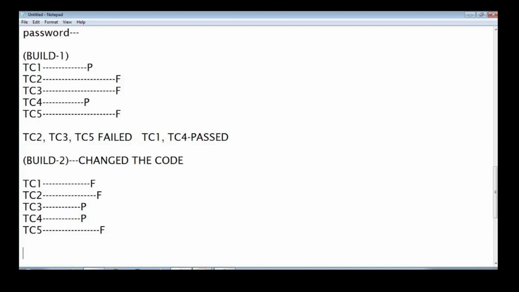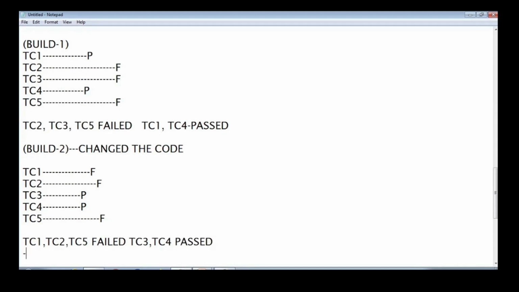Again, test case 1, test case 2, test case 5 are failed, right? So they will be tested, and test case 3 and test case 4 will also be tested. Do you get it? This is called regression testing.